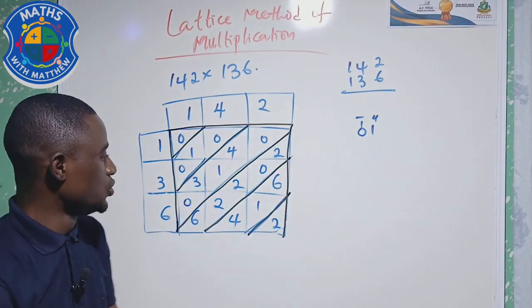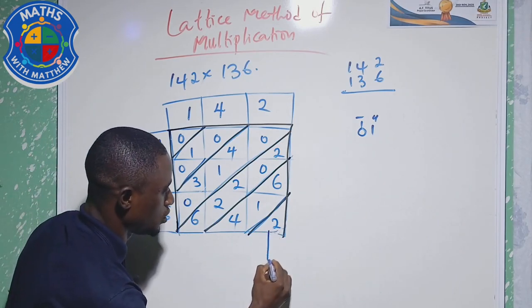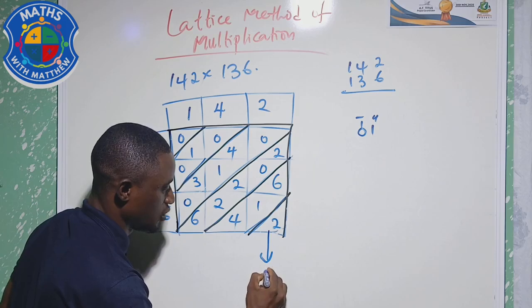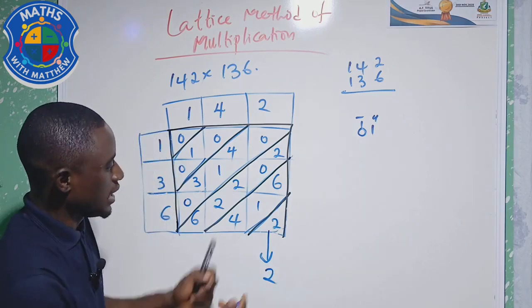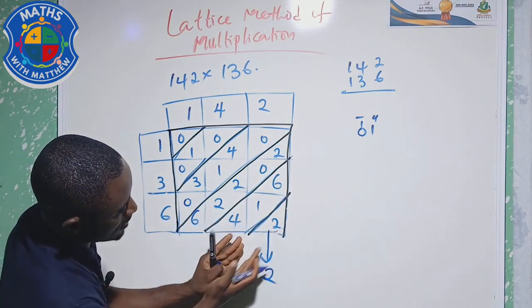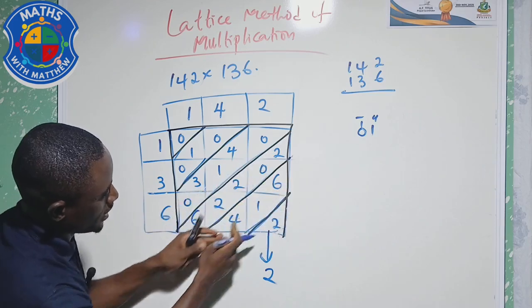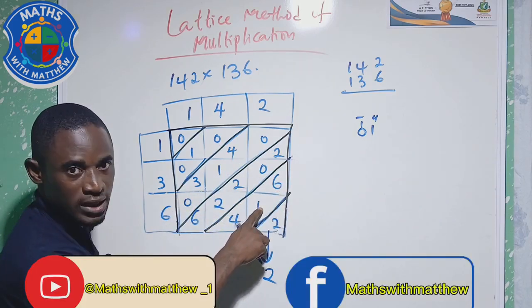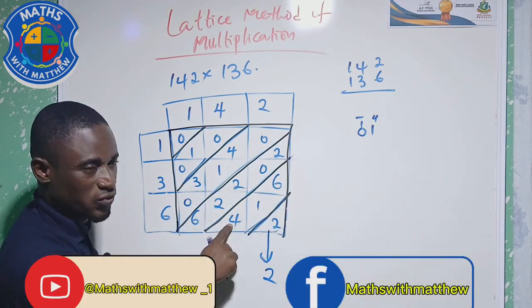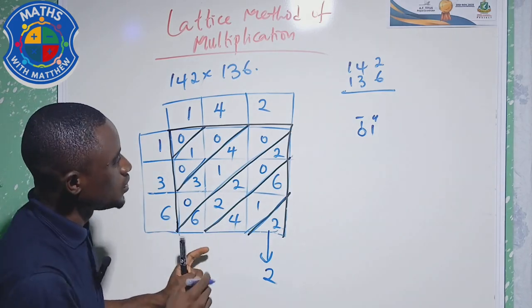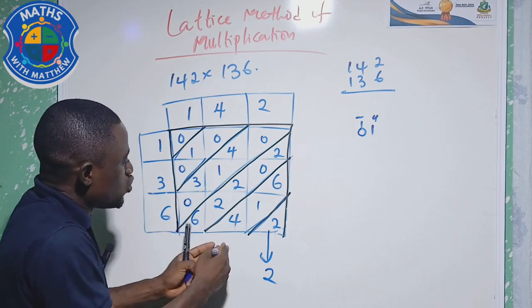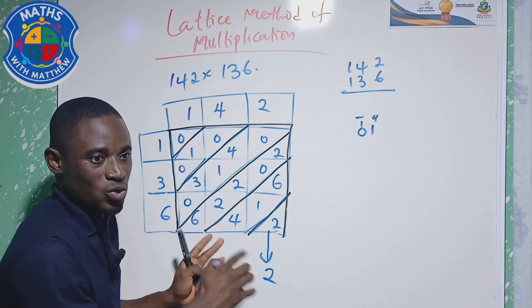So how do we do this? Now look at this. This one is on its own diagonal, which gives me 2. This one here has nothing I want to add to it, so we write 2. Now look at this one. All these here, we add together: 6 plus 1 gives us 7. 7 plus 4 gives us 11. But you know that when you are writing numbers, you can't write a two-digit number in one place. So we write 1.